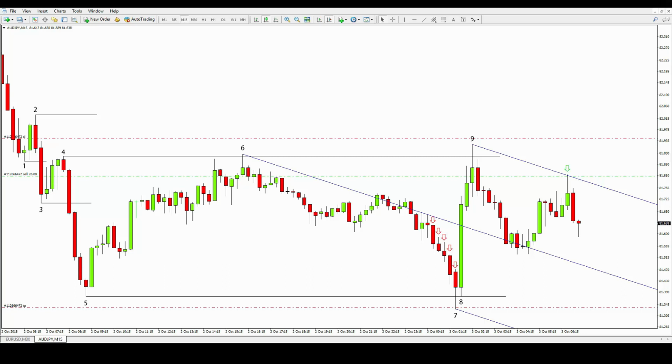That will come in future courses. The main thing you need to understand is that one of the uses of a pitchfork like that is to pinpoint the absolute edges of the market.